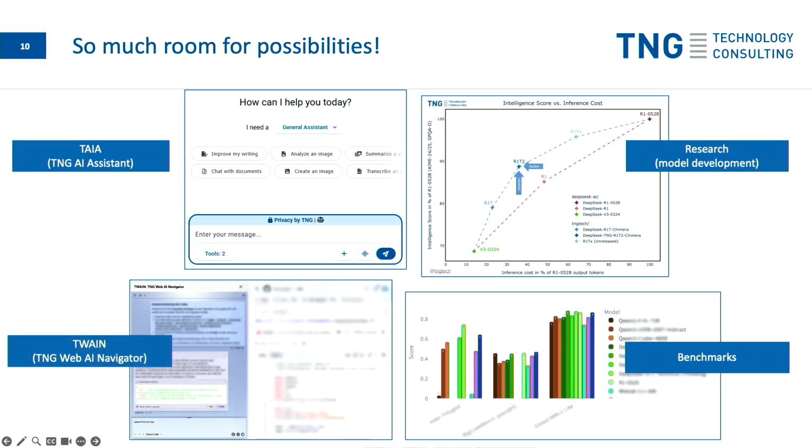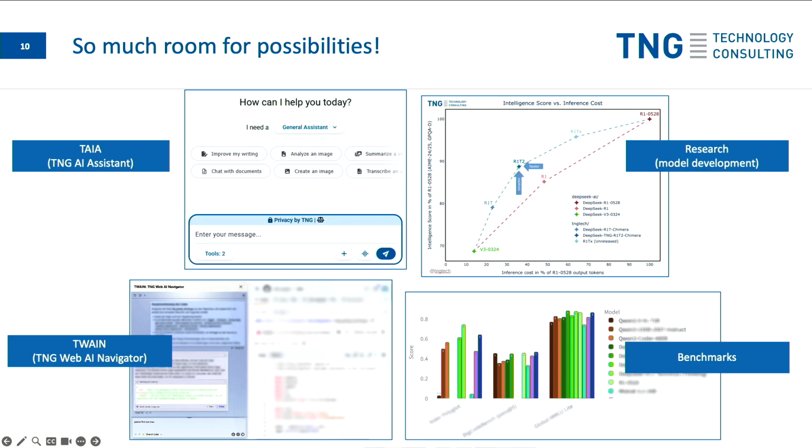OK, now we have our great GPU cluster. Now we can work with it. And there are many different applications that you can run on such a cluster. And those are just a few: TNG AI Assistant, TIA, the TNG Web AI Navigator. Both have showcases in the other building. Then we also did research on our GPU cluster.